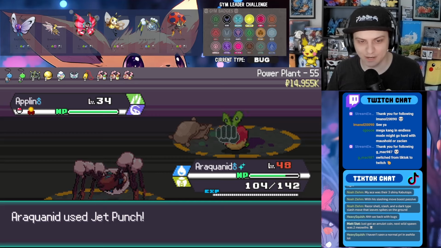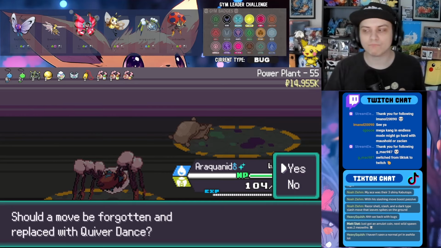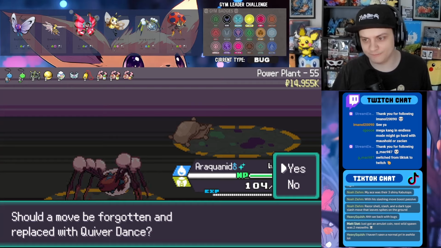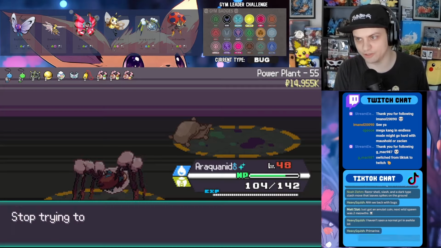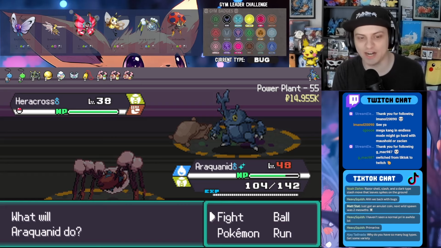Is that what you were saying? I hope I am understanding you correctly. Vivillon? I don't think so, because we want you as your support. Primarina. Oh, I see what you mean. You got like a shiny one of it.